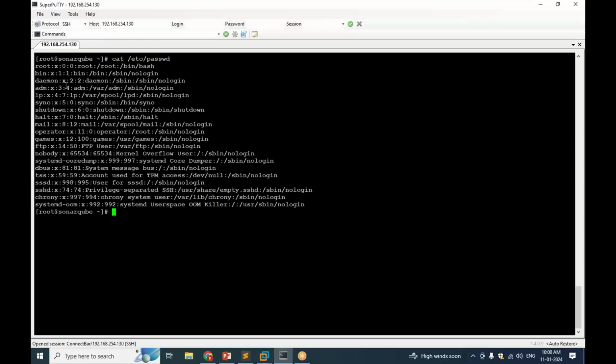If you have knowledge about system users, there are three types of users: the root user, system users, and normal users. Normal users start from 1000 in CentOS, Red Hat, or Rocky Linux from OS version 7. Here we don't have that Sonar user.